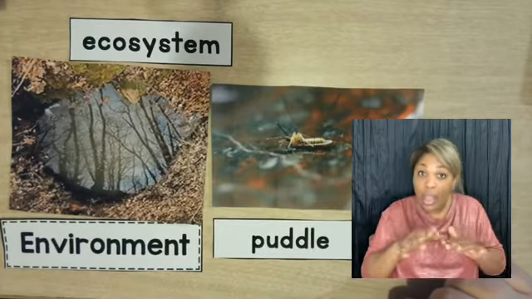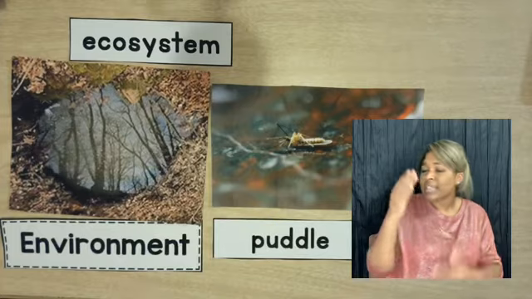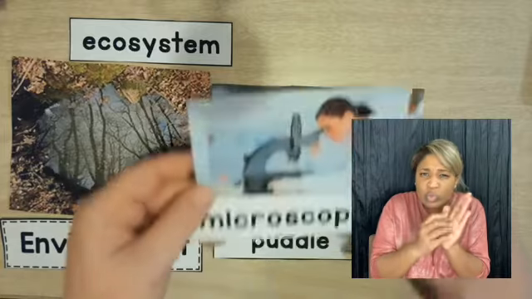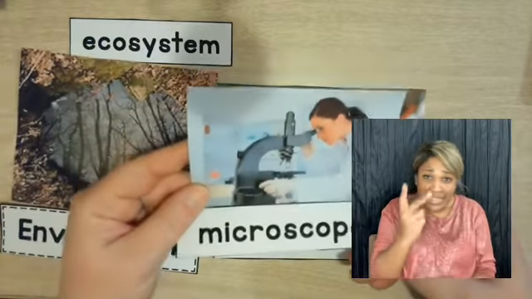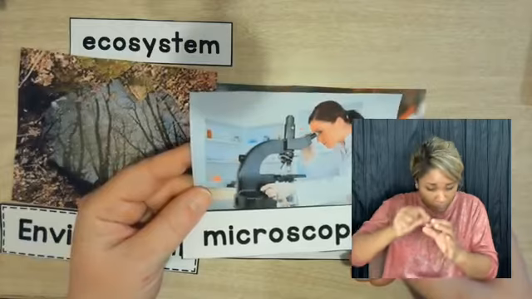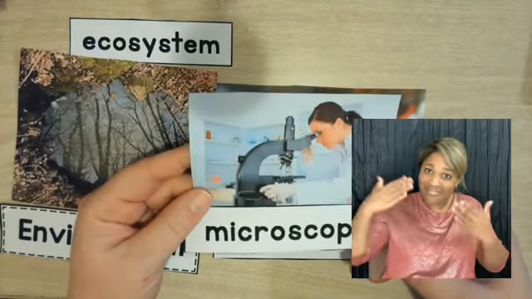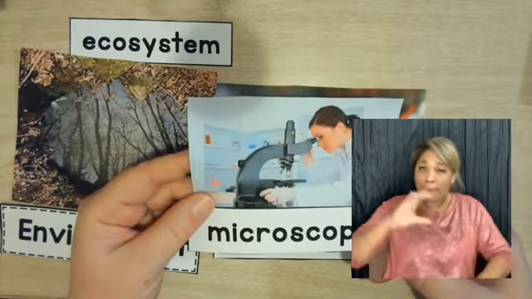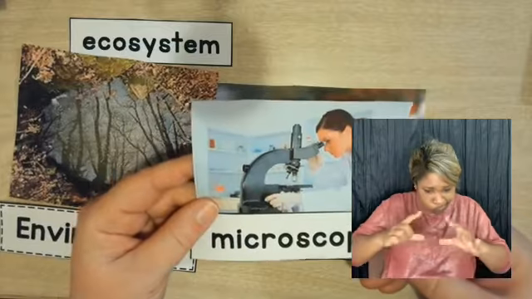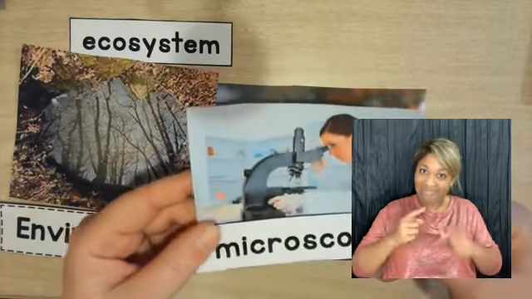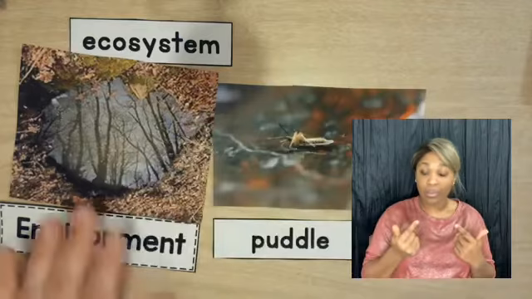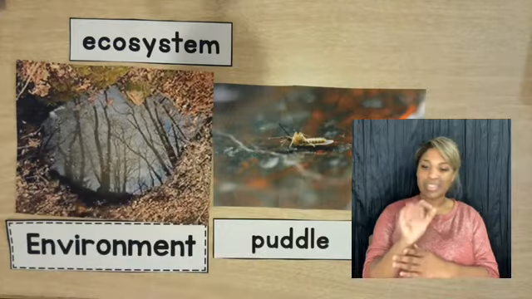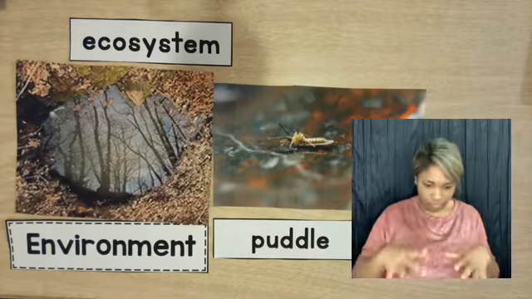And there may even be little tiny pieces of bacteria, and that bacteria is so small that you can only see it with a microscope. But it's still there. So there are some living things that are so small that you would need a very powerful microscope to be able to see them. But they're still there, and they're alive. And so, yes, you can find an ecosystem in a puddle, just a regular rain puddle.